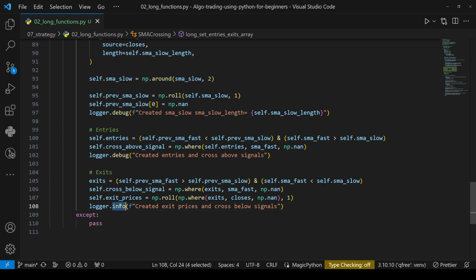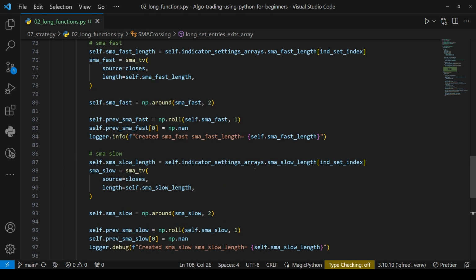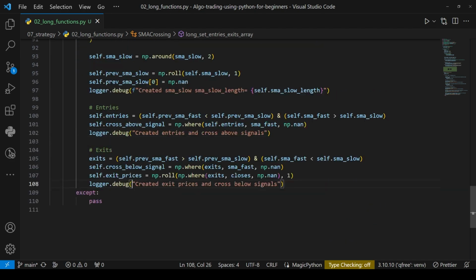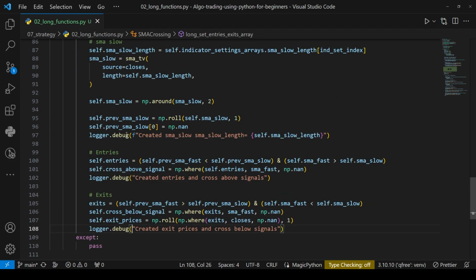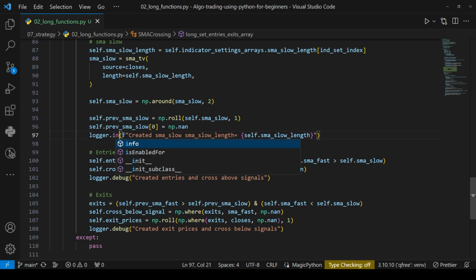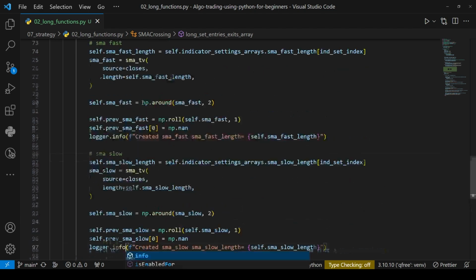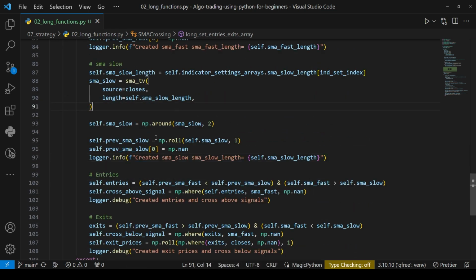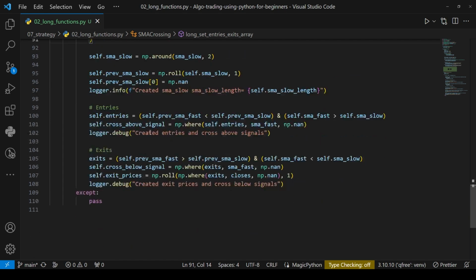This is going to be debug. Debug is more for literally debugging, and info is for something that's more important than debugging info.